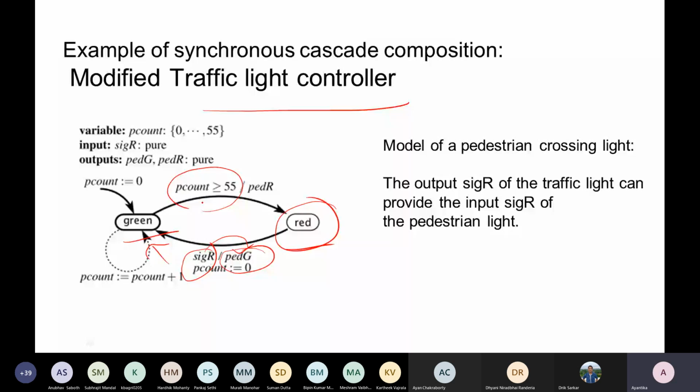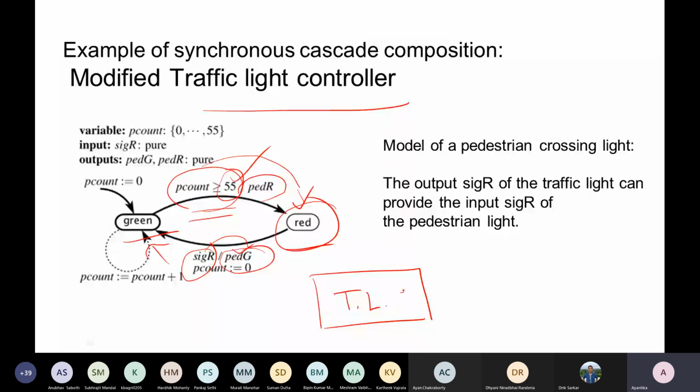Okay. So for that, this is an associated counter where you have set some timing value. It can be anything based on your specification. You have set this as 55. So for that time, this traffic light controller will be in green state, and then when this count is over, it will set this sped R and make this transition to red.